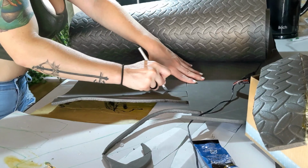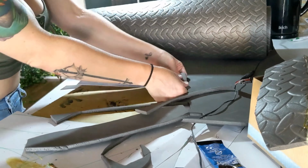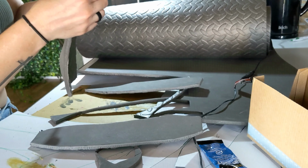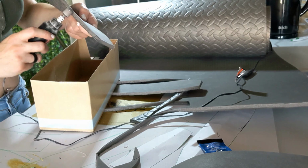What I use on these sides to kind of fill in the gaps, if there are any, is hot glue. It works really well for me. You guys can use whatever you want. So here I'm still just putting all my pieces together, smoothing out the sides.